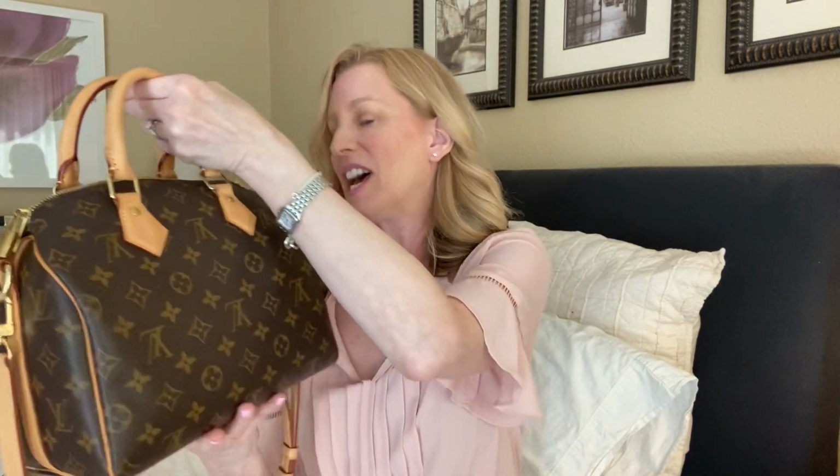I used this bag last week, so I pulled this bag out for the first time in a while, and I was kind of surprised. You won't probably be able to see it on camera, but it seems like all by itself in the months since I used it, the vachetta just got darker on its own, and I like it when it's just this color. I don't like vachetta when it gets that dark deep red brown color. I like this kind of honey gold color, so I'm hoping that it just sticks right where it is.